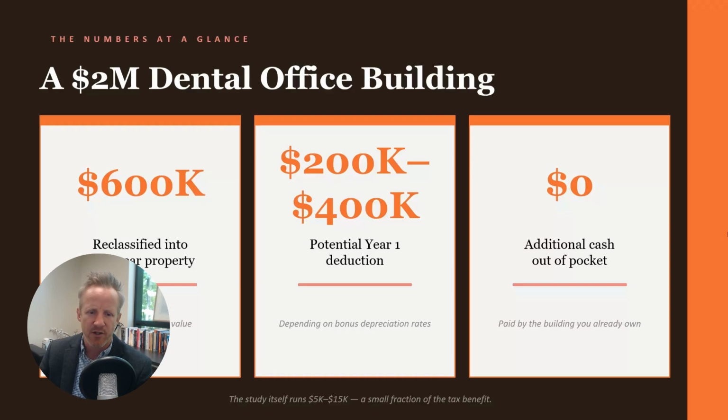Now, the IRS knows that these are very valid, so they're not auditing all of these. But if it looks like it could be a bit outrageous, like you bought a $2 million dental building and you accelerated $1.7 million of that in year one, yeah, that cost segregation analysis is probably overly aggressive for sure. But the reality is, other than paying a little bit of money to the company that does the analysis, you're really out no cash.